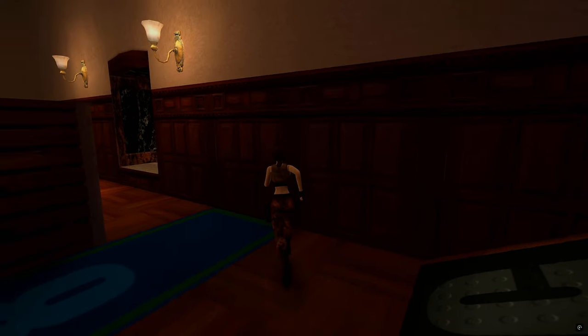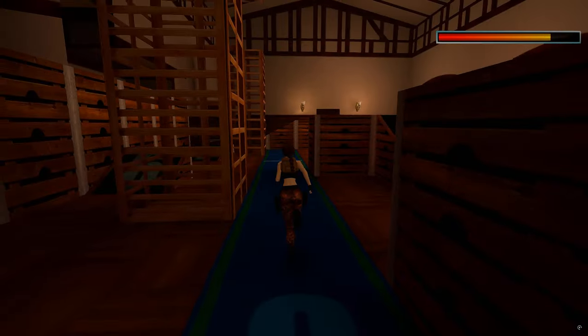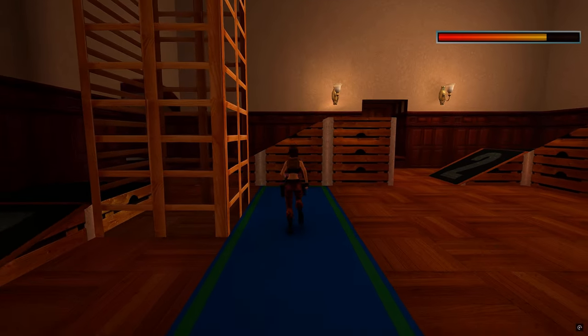Right, let's sprint. Push forward and hold down the sprint button. When I reach the white line, press the jump button and I'll perform a dive. Okay, fancy a swim?